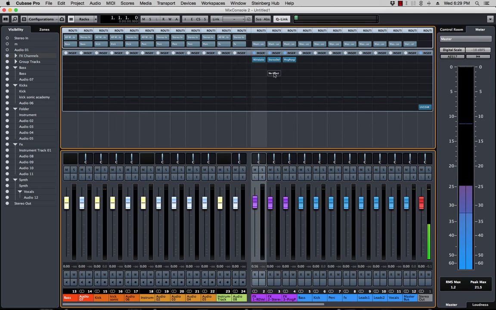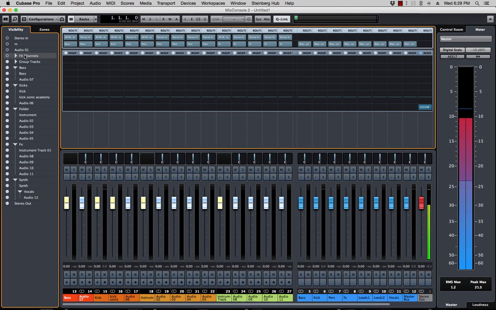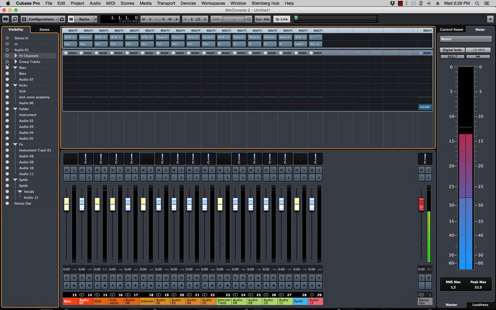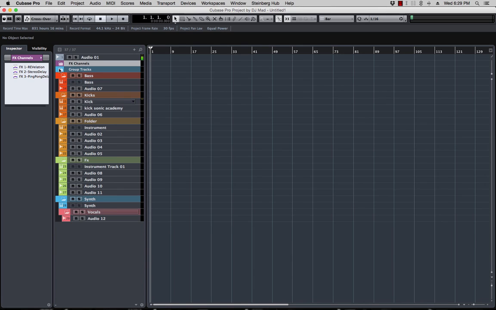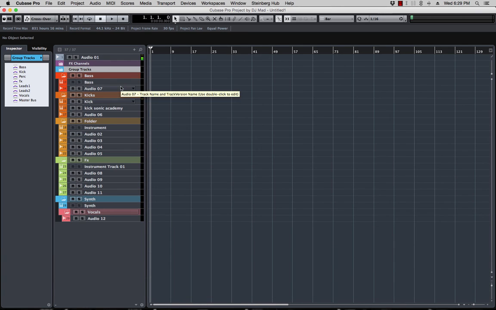So now what I'm going to do, I don't want to see the effects because I know they're there. So I don't need to see them. I don't need to see those faders. So I will turn that off. This stuff right here, I do want to see. I mean, not right now, but eventually when I start my mixing process, I do want to see it. But as of right now, I turn it off so I can have all this real estate. But the good thing is that we know it's there, which is right here, if you want to have quick access to it.